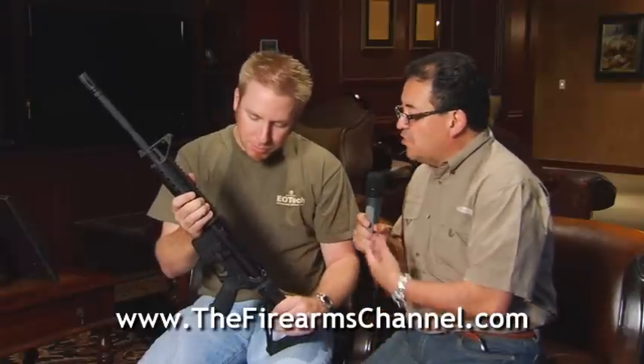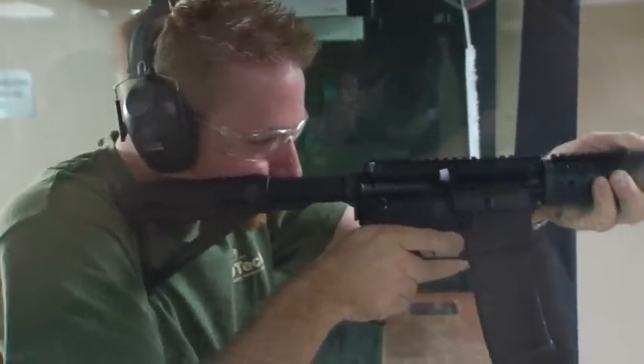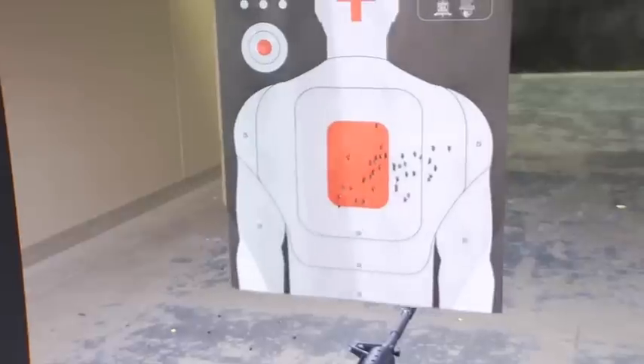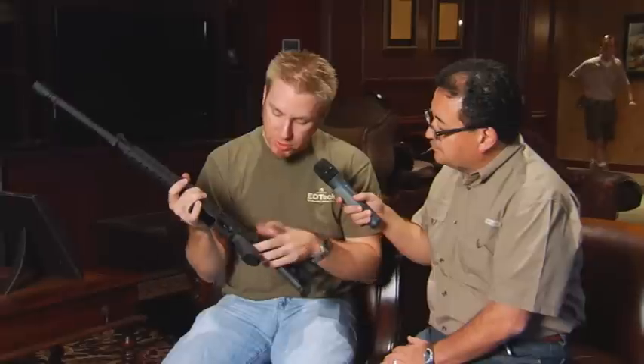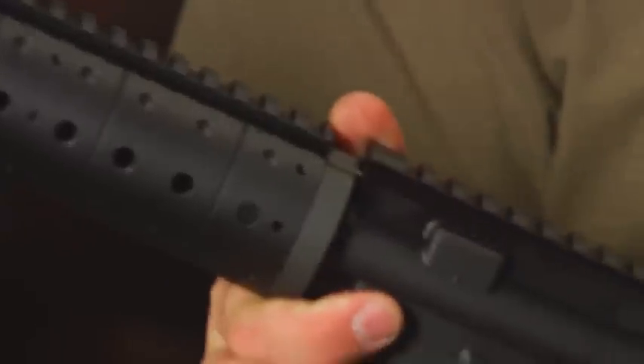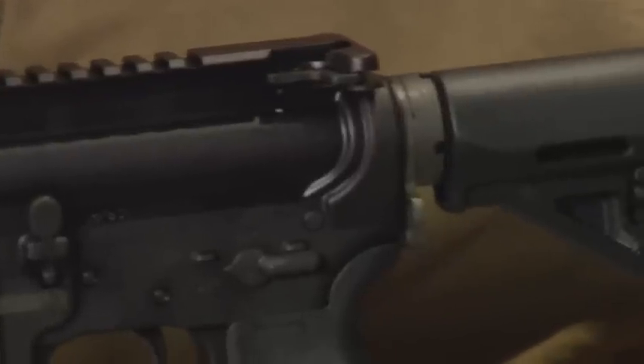Tell me about the weight, the balance, the feel in your hand. It feels good. A lot of rifles will skeletonize the forend to try and reduce weight, and then it's heavy in the back end. This one is just built nice, so the center point is nice and balanced. Tell me about the controls. Controls are very easy. It's got your standard thumb safety. The trigger is a one-stage trigger and it's nice and crisp. What are some of the things you're looking for in an AR-style rifle? Looking for weight, looking for durability. The limited lifetime warranty is a very nice thing to have on hand, as well as a good muzzle brake to keep that front sight in place.